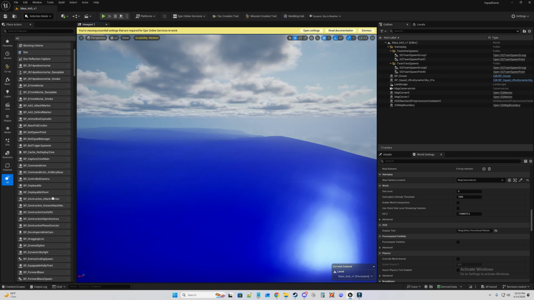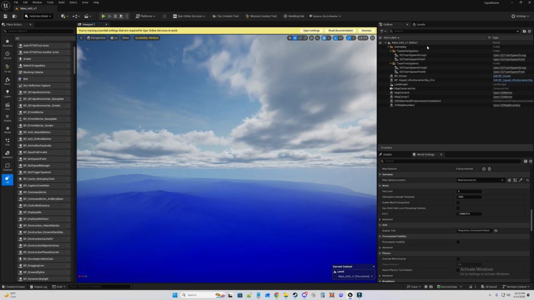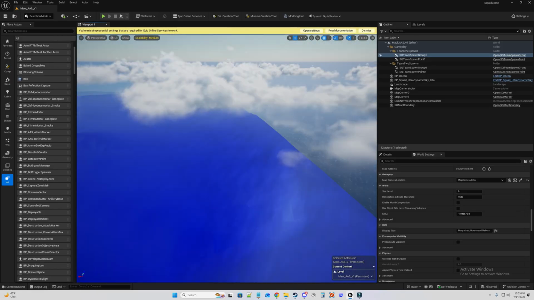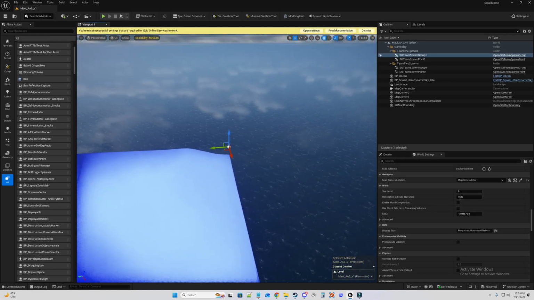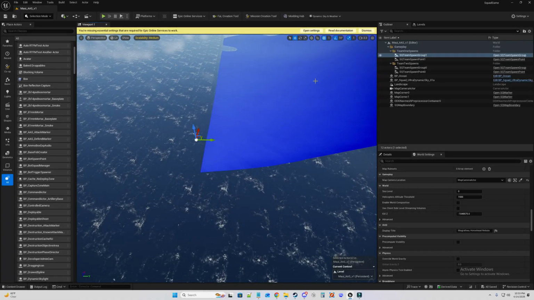So now, a couple of things that we need to do. We have our spawns, and you can see them up here. We don't have any gameplay or anything like that. So we're going to change this.